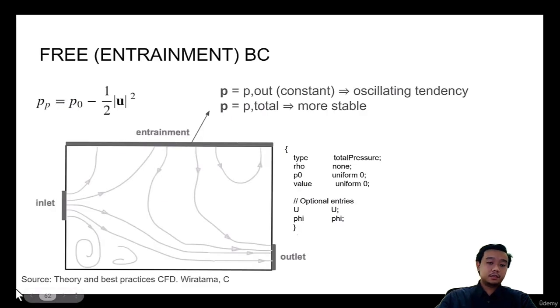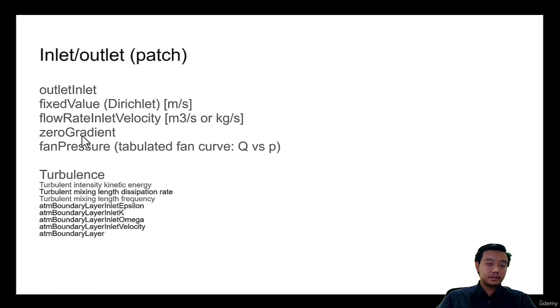And the other thing is the zero gradient. We can input it, like we discussed previously about the zero gradient. Let's say we have specified a constant pressure at the inlet. We can define the zero gradient to calculate the velocity, or we can use zero gradient for the pressure if we want to input some specified value of velocity. And this was already discussed in the internal flow.